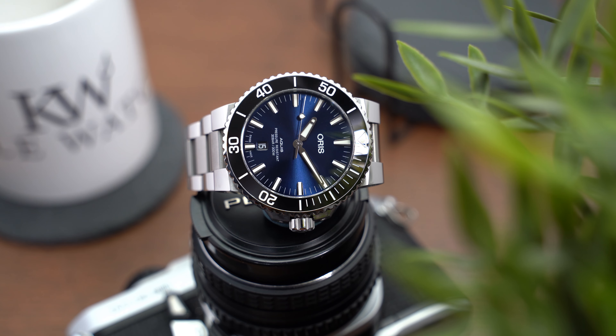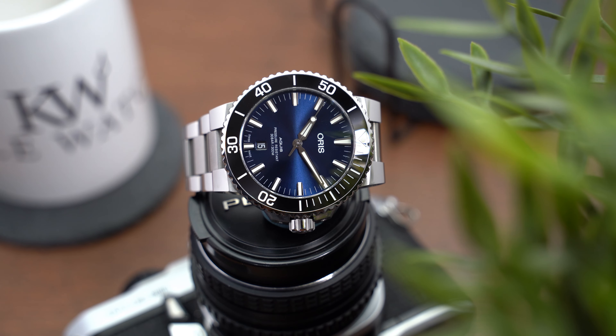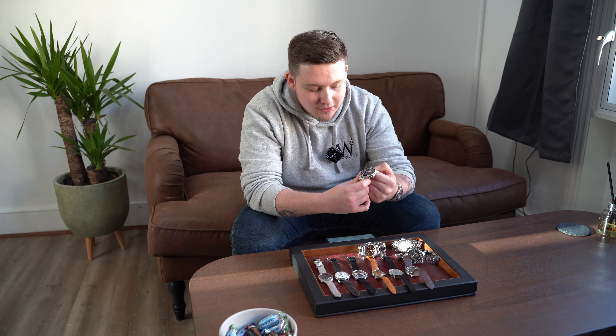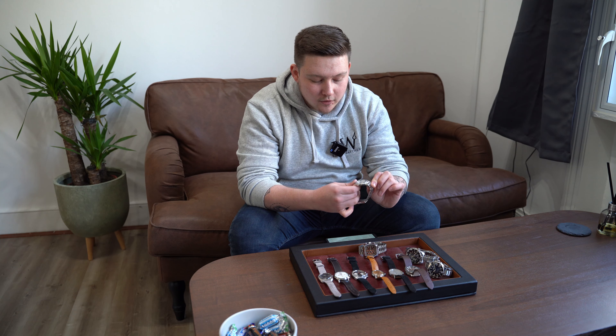You've also got the date complication and the Oris caliber 733, which is basically a Sellita SW200 inside with that iconic red rotor. This is the perfect gift for a man or woman who is into their watches and wants to think a little bit different — this isn't the kind of watch that someone on the street will recognize, but if you're seen wearing it by someone who knows watches, they're going to want to start a conversation. Under a thousand pounds with box and papers in very good condition — go check this one out on the website.